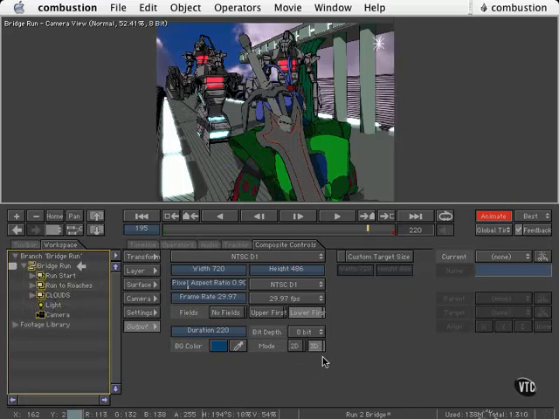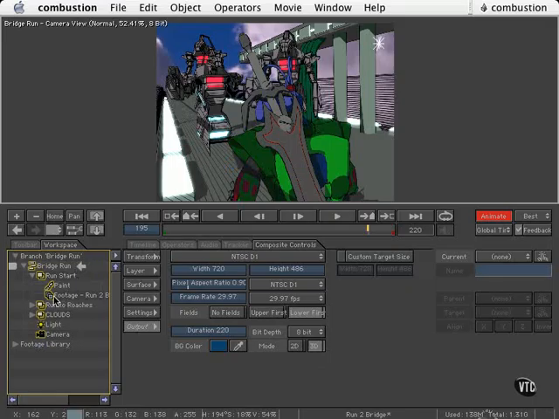Now, if I expand one of these branches by clicking on these expander arrows here, I can see I have more stuff in there. In this case, I have a paint operator, and an operator in Combustion just means an effect or a filter or some technique that you apply to a layer or a composite itself. So I could draw some words with the paint operator, I could use a text operator, I could do all kinds of special effects with operators, and they are applied to either the layers themselves, the footage, or a composite. And once again, this will be more clear once we get more into these lessons.